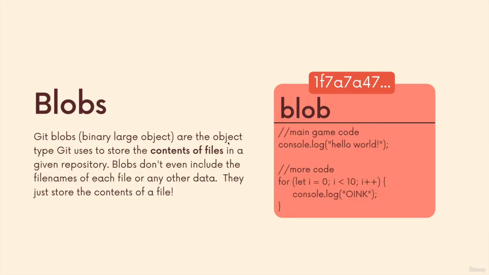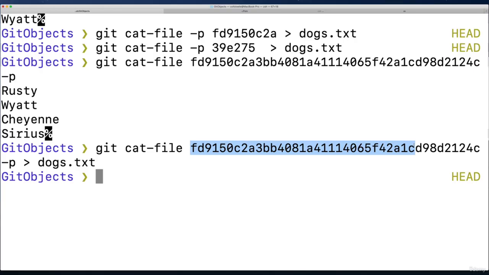Blobs are a building block of the way that we use Git, where we have different files and different contents and different versions and commits. They play a very important role, as you'll see. But on their own, a blob is just a Git object that stores the contents of a file. It doesn't even include the file name, but it does get its own hash. So it's not a commit hash, it's a blob hash. They might look like a commit hash, but that's just because they're all 40-character hexadecimals, right? It's impossible to tell them apart. And they're the output of the same SHA-1 function.